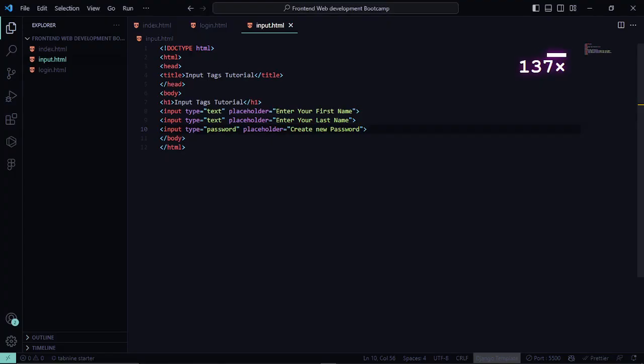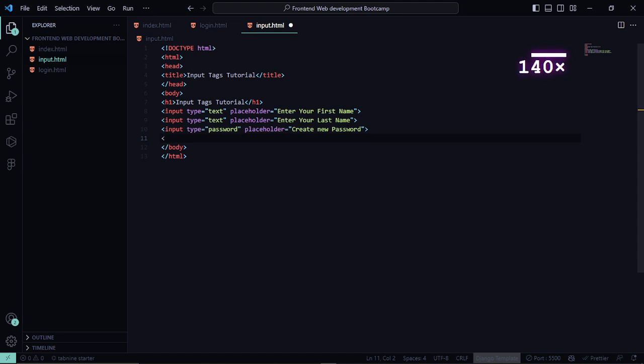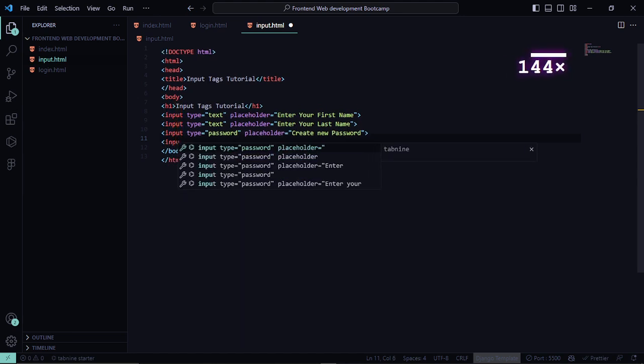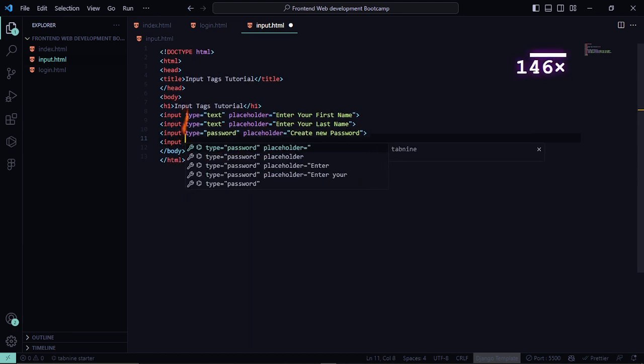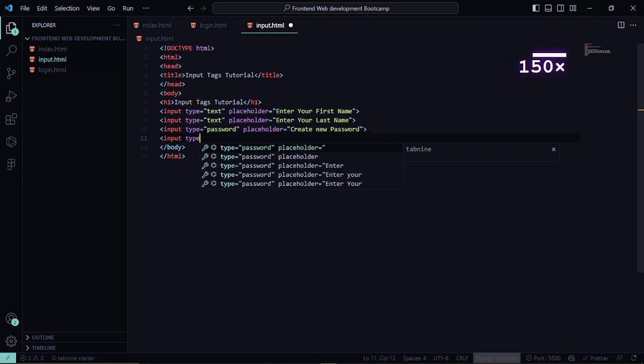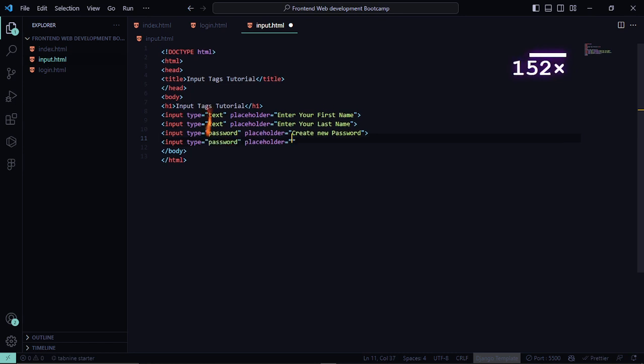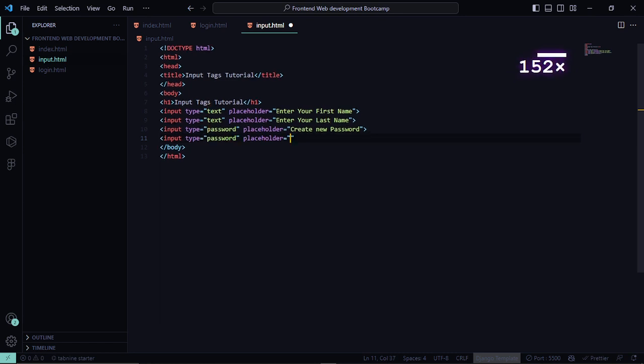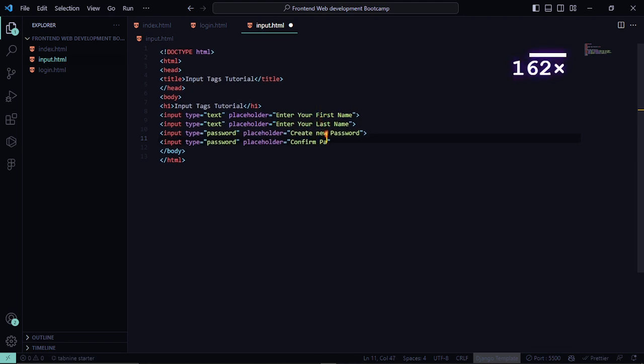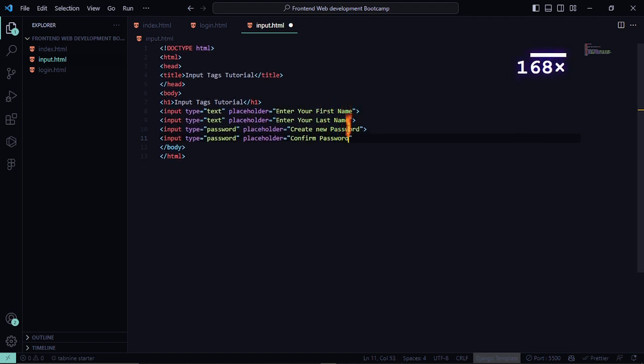So let me also do confirm password for the user. In our backend, you can check to see if the password and the confirm password are the same thing. So the type is password, placeholder is confirm password.